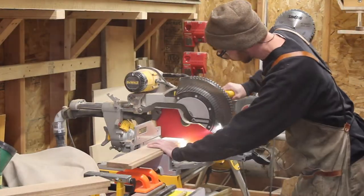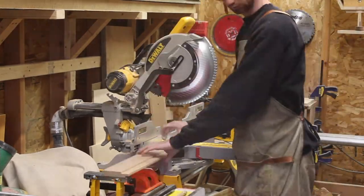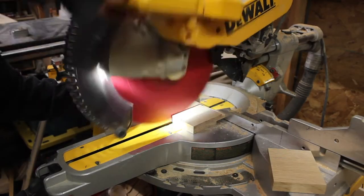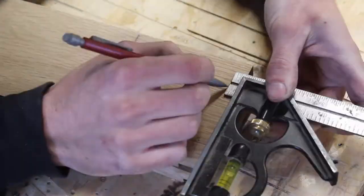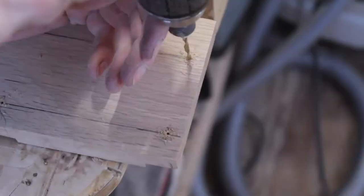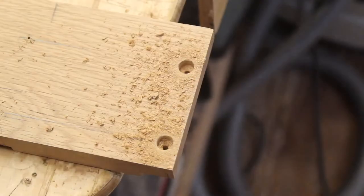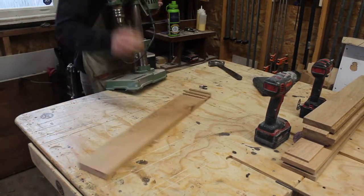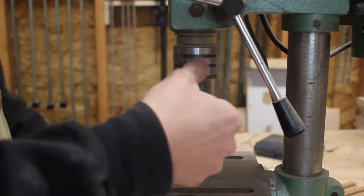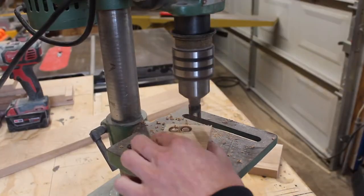And now I can just cut the top, bottom, and middle divider to their final length. I used screws to hold this cabinet together, so here I'll countersink the holes so I can have room for a plug. Once I have my drill press set up, I can use a plug cutter to cut the plugs.